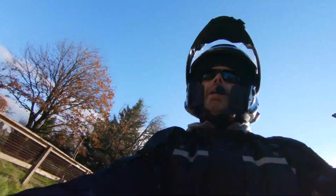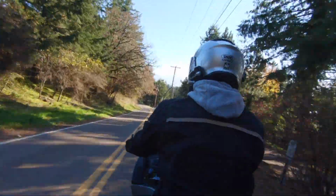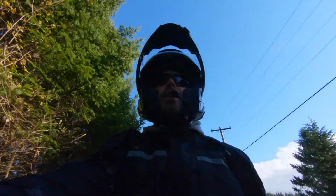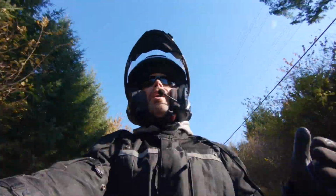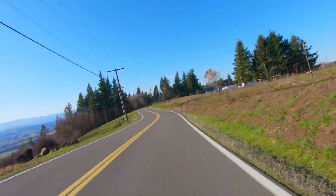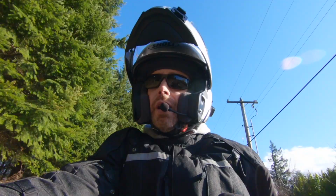The balance on the bike is excellent. You feel like you're sitting kind of right in this cockpit, right in the middle. You don't really feel the 600 pound weight. You just have excellent control and you're comfortable the entire time. You get to appreciate things like the windscreen and the extra fairing on days like this where it's sunny. It's only about 40 degrees outside. I don't know what the Celsius is, sorry, I'll have to look it up later.